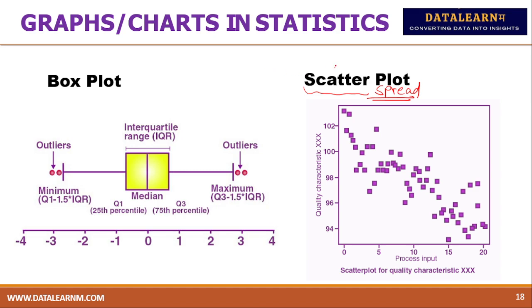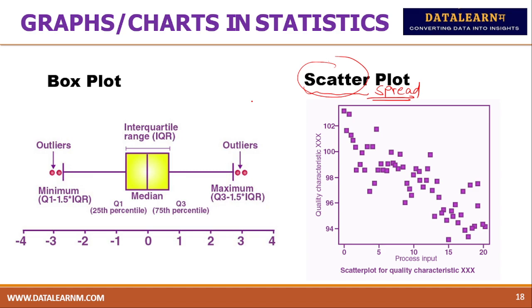In a scatter plot, you will just get the distribution, how values are spread. It is not always useful. Frankly speaking, most of the time it gives a very messy picture, and we are not getting a proper insight from it. So we need to understand the data with other plots as well. But if you want to see the nature of how data is spread, yesterday we discussed things related to spread and dispersion. What is the mean? What is the dispersion? What is the range?